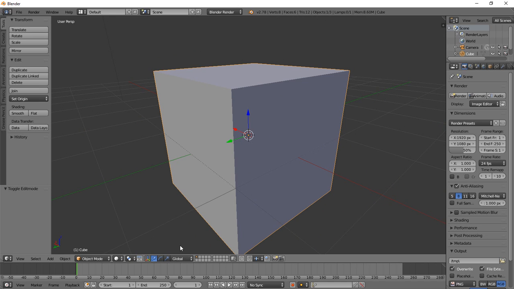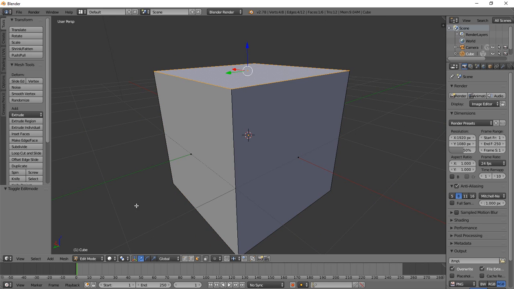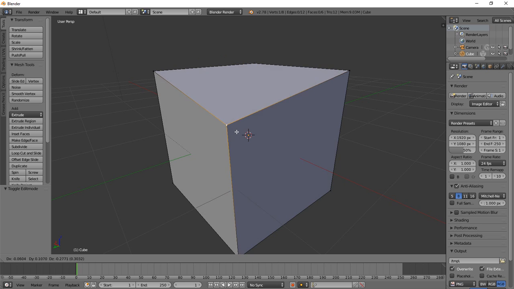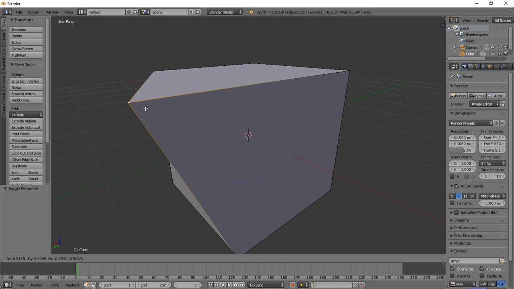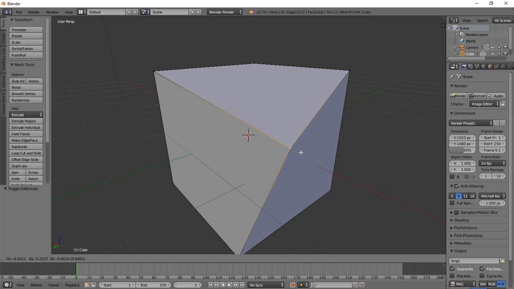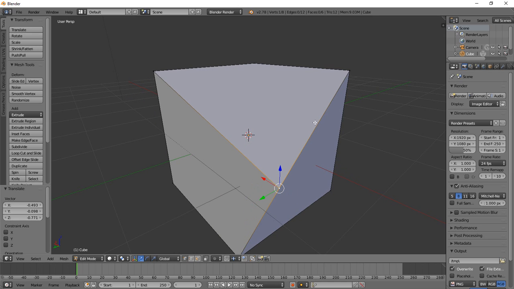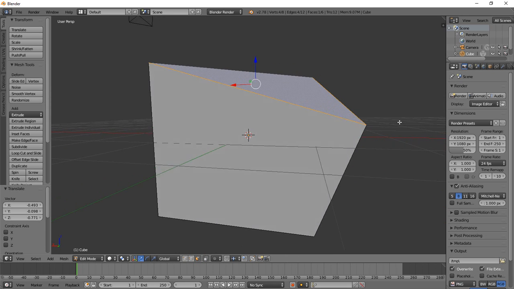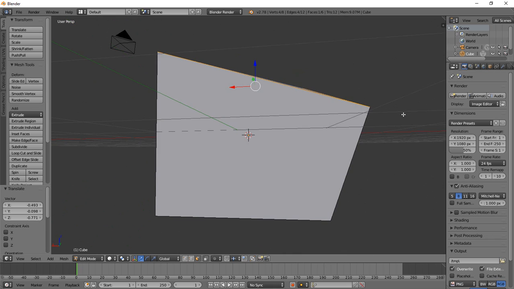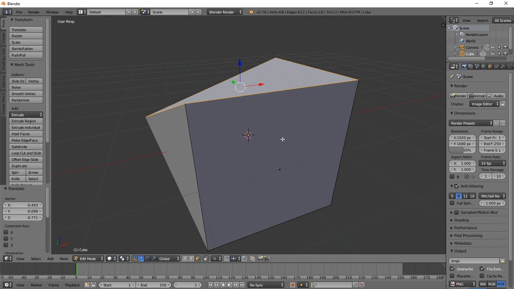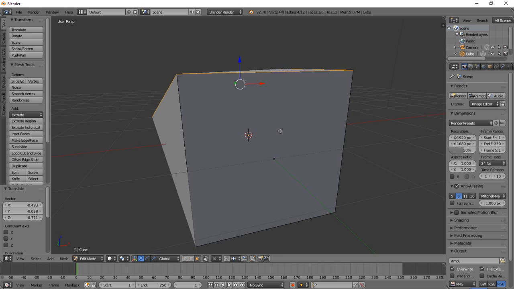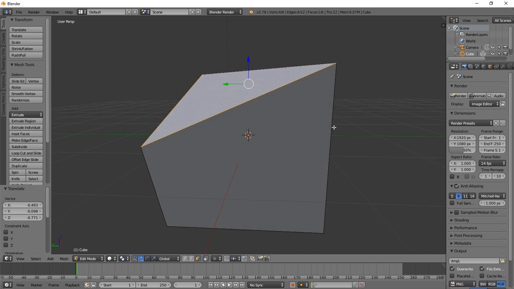So what we're going to do is some quick modifications just to show you. We'll go here really quick to vertex mode. We'll click that vertex, and we're going to grab it. Now we're not here to teach you how to use Blender, but you can see how we've stretched this. So we can move this vertex around, and we can leave it there. And you can see that there's still a face plane connecting that, and you can see it's flat. Like I said, in 3D, faces are usually flat. This one looks like it's curved, actually. I'm sorry. Okay, and there you go.